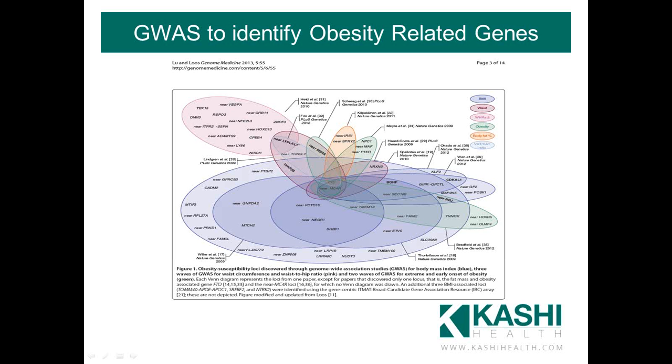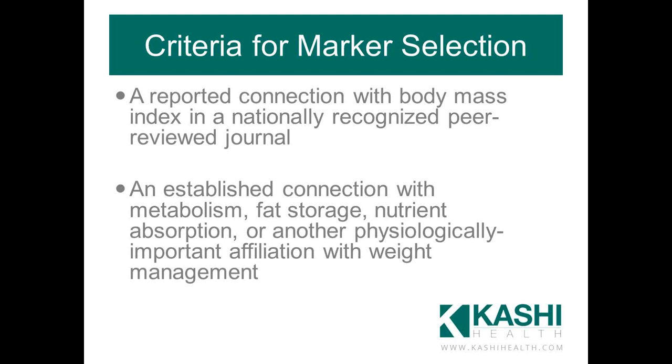With this, we're able to get a better understanding across various ethnicities what variants in the genetic code are going to lend a contribution to obesity. So with that, we have culled the literature and found what we find to be the most reliable genes and directed our panel and protocol accordingly.